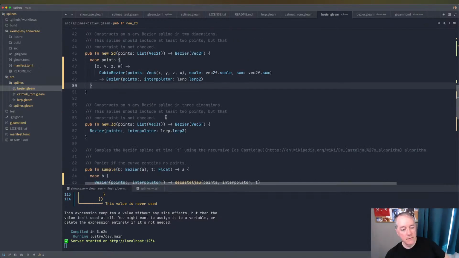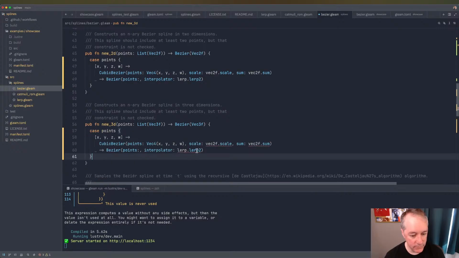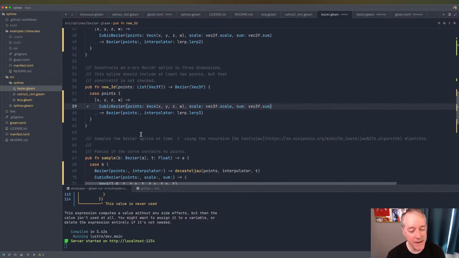Okay. And then we'll do the same down here, right? So let's just copy and modify. Love that it's telling me the things to change. Yay, type systems.